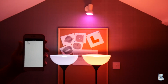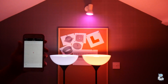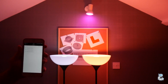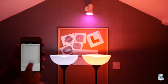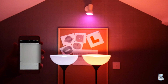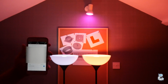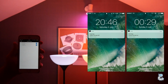Now this is the feature that I perhaps enjoyed the most. Now you do have the ability to set geofence locations, which does mean that if you and your phone do leave a set radius, you can have the lights automatically turn off. Of course, this doesn't only work if you are leaving and you want the lights to turn off. This does also work if you are arriving or getting closer towards a set destination. You can have either a particular light come on or a particular scene, as I mentioned earlier, turn on. And whenever the lights are turning on or off, you do get a notification sent directly to your device.